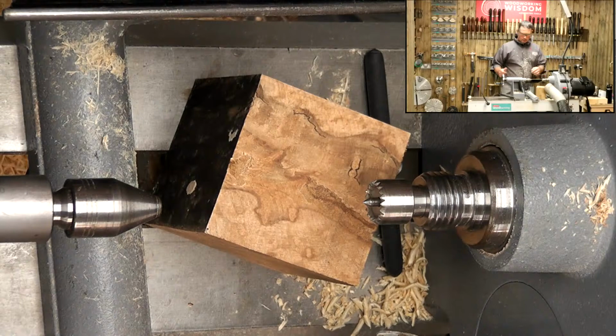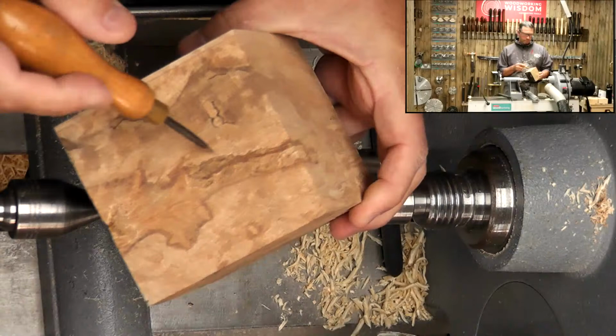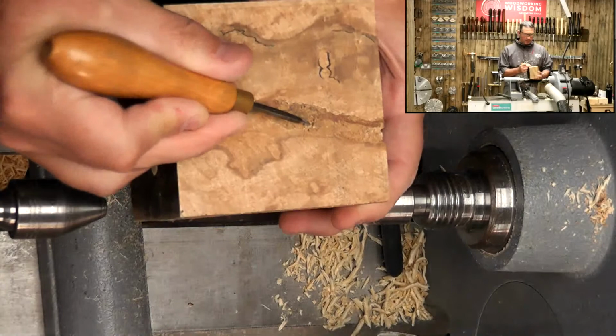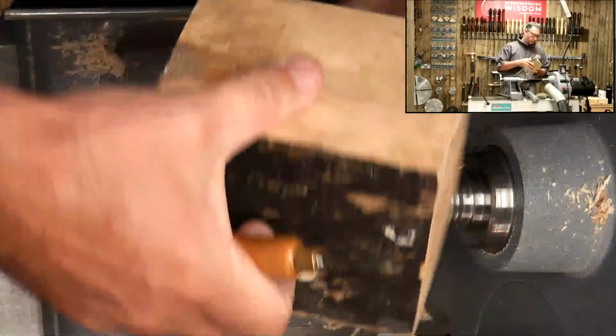Let's find a rough center again. I'm not overly worried about being accurate. We're going to make it round whatever. Now this one, it's a bit of ingrown bark, but it's really quite soft. So I'm going to keep that on the drive side, because the drive side is bigger. I don't want to have a single pointed center in there to then come out because it's all soft around it, so I need a big center on that.